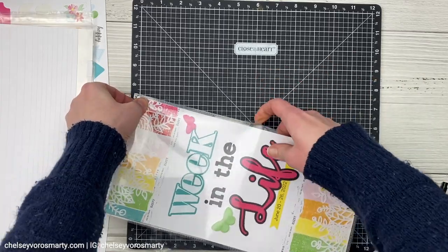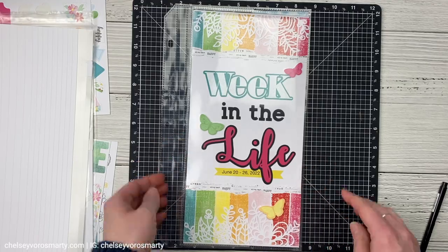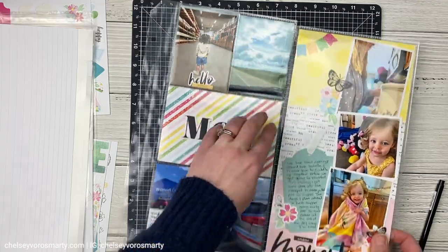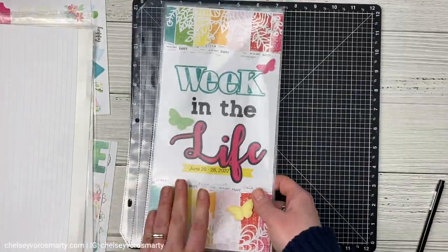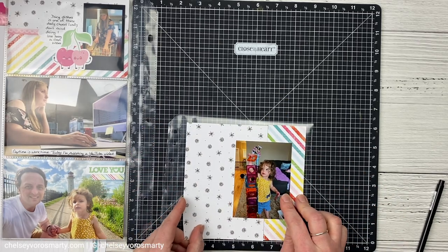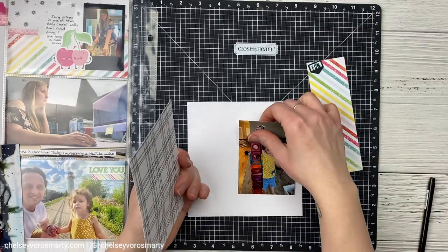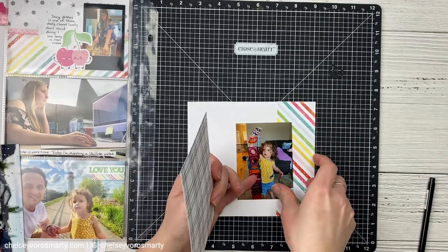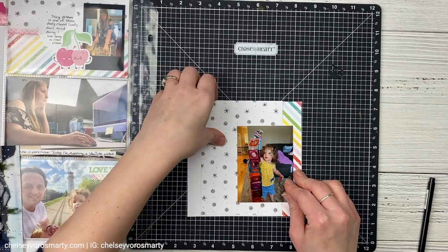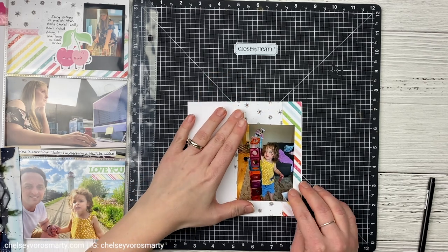You can see here I am putting on my big 6x12 flip flap. It got a little stuck in the middle there, but the nice thing is until you really burnish this on, it's easy enough to pull up and move around until you get it perfectly situated. But look at that magic — when you open it, it's like opening a book. I love it. And then you'll have my other smaller 3x4 flip flap that I can just flip up, and the seam just kind of disappears right into my page. So that is going to be the first page and that's the majority of what's happening for Monday. I had a couple of things I wanted to talk about from that day, so I'm going to be doing this little 6x6 page that's going to be the wrap-up to Monday before Tuesday starts. Again, I'm grabbing the scraps of papers I've been using. I used a lot of this rainbow stripe paper and I'm working on a 6x6 piece of white cardstock, figuring out how big I want everything to be, cutting it down to size — didn't really have a plan, letting the strips of paper dictate where everything was going.